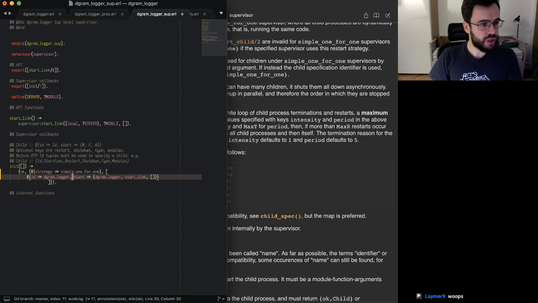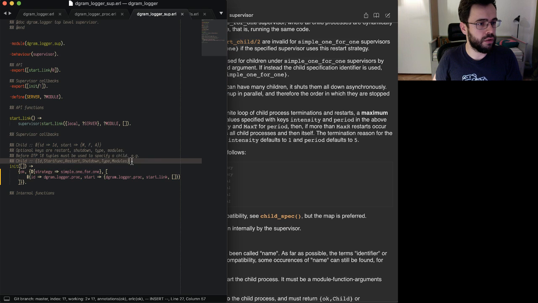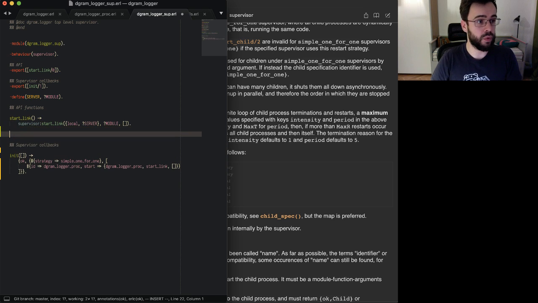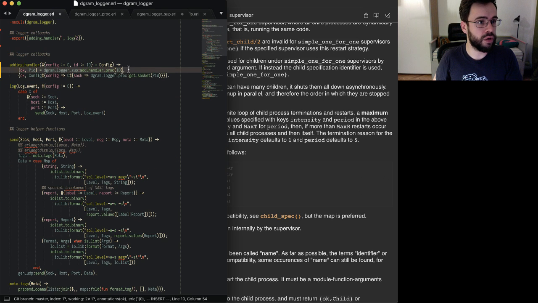So we'll add this child, and I'm just going to reformat a little bit. And this will now be the proc. And I guess I'll just use proc here as well. And there's no arguments in here. We don't need any default things. Let's remove this. And we don't have any internal functions. But we want this new one. So we want this function that we're using here. Add handler proc.